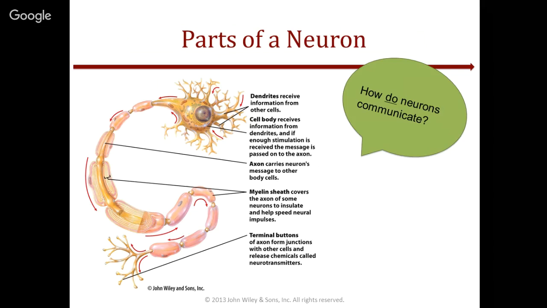And then you have the terminal buttons, which release those chemicals called neurotransmitters, kind of like what you feel saying, hey, move your hand quick. I don't know how you would really explain it, but you know that feeling of when you feel a shock of being burned or hot water or something to that effect, you kind of feel the release of those chemicals that we know as neurotransmitters.